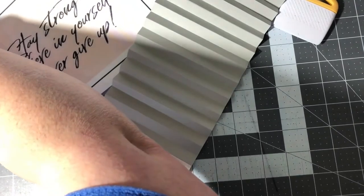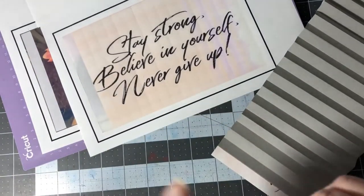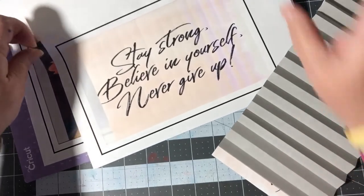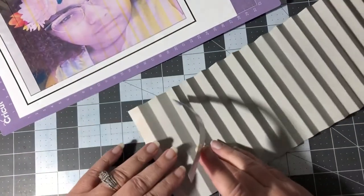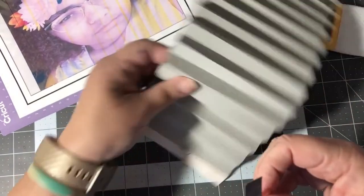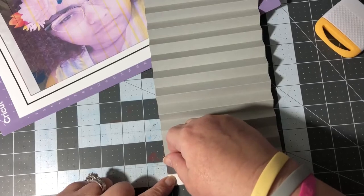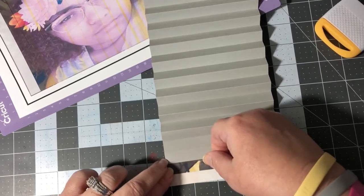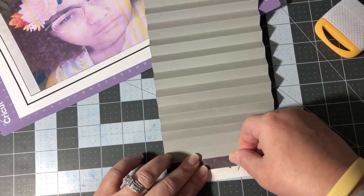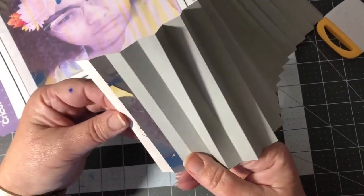And then we're gonna do the next one. So we're gonna tear a piece off. Oh, sorry, y'all can't see me over there. Tear a piece off here. And I'll share this on my design space on Cricut, because I cut this using my Cricut. But I wanted to show for people who might not have a Cricut, because you don't have a Cricut doesn't mean you can't design and create this. Just line it up, like so.